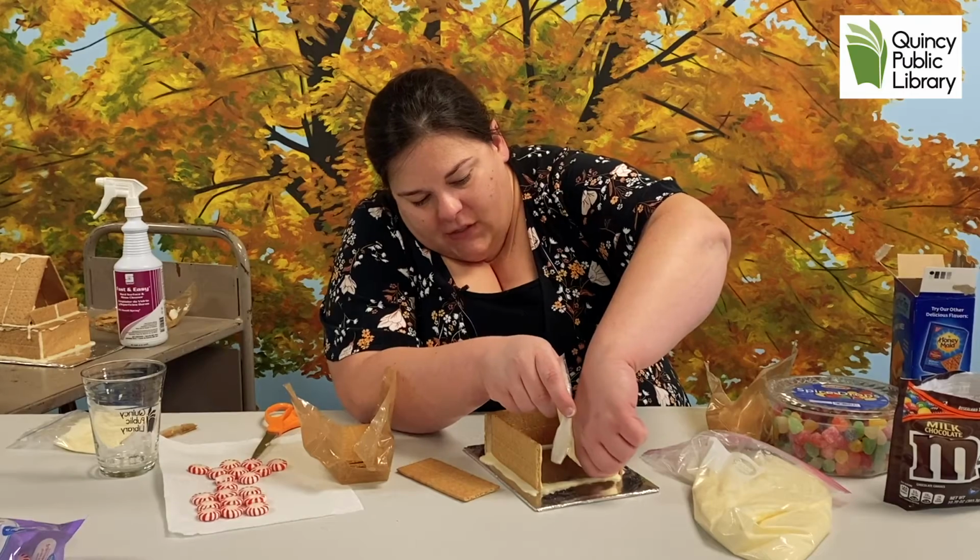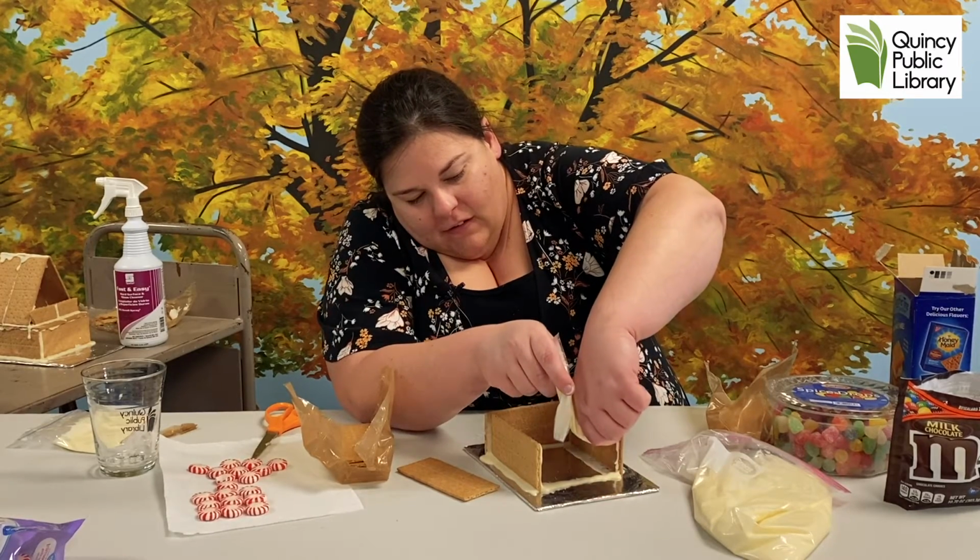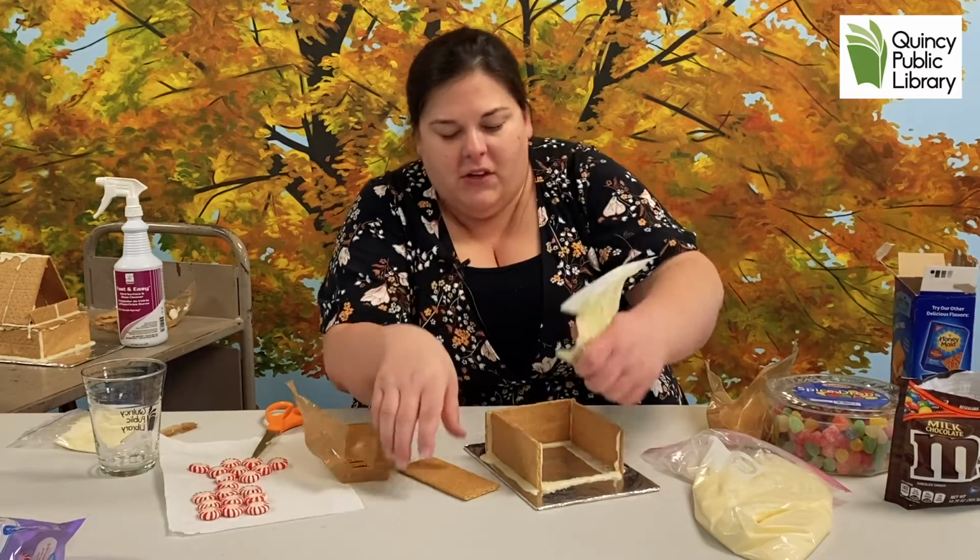I'm always generous with my icing. I really want to make sure it sticks in there.